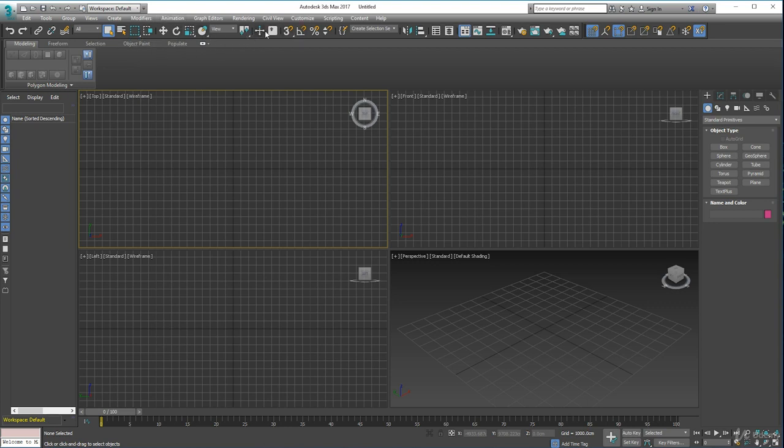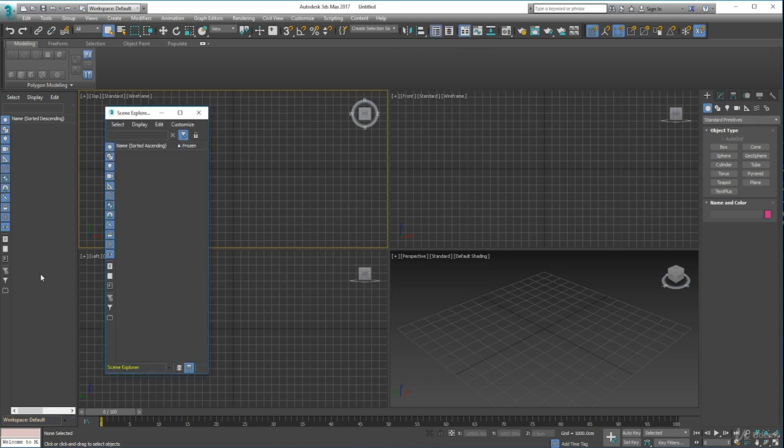If you come along here, various other things, I'm not going to cover them too much here. Like I said, these are all your snap toggles. You can snap various things, rotational snap, percentage snap. You've got a whole bunch more snaps over here. And you've got your mirror, so if you've got an object and you want to mirror it, just click on that button and it just flips it. Here you can align an object to any axis in your scene. Scene Explorer, which is pretty much the same as this down here on the left hand side. In fact, it is the same as that down the left hand side.